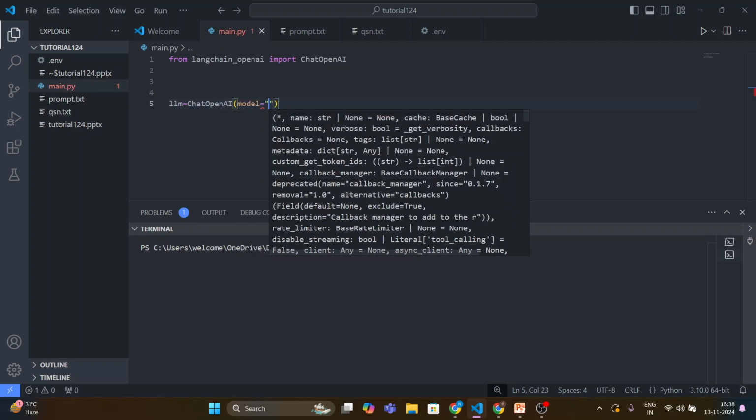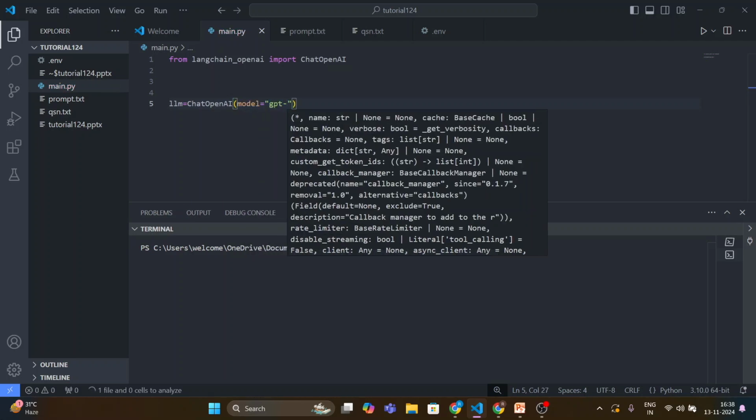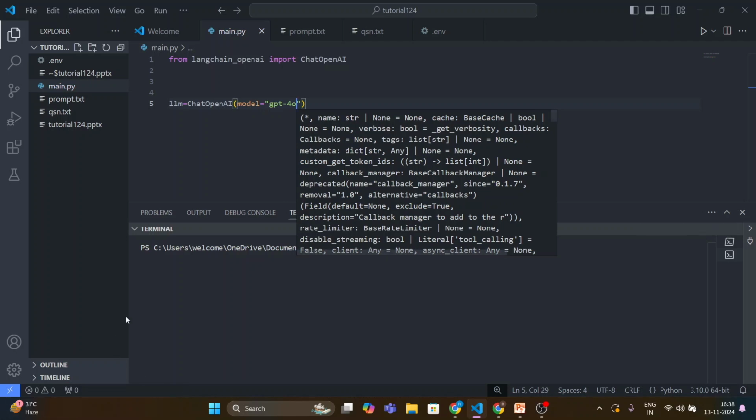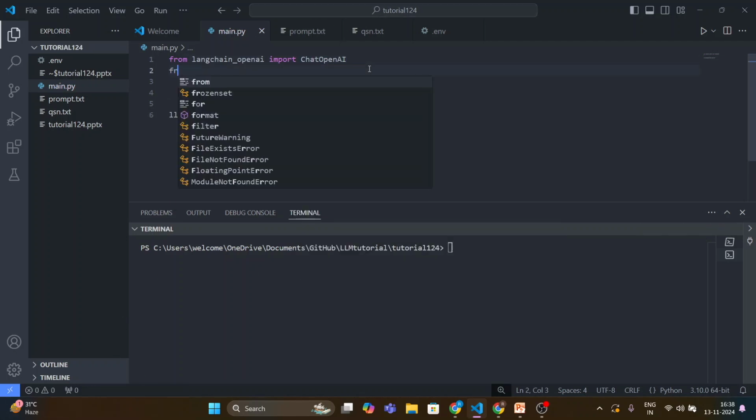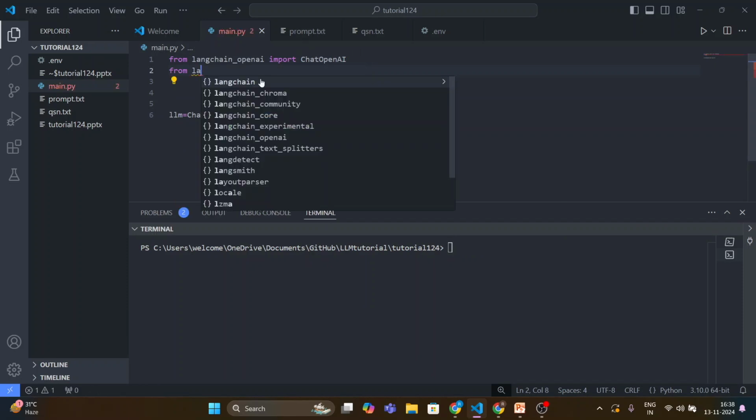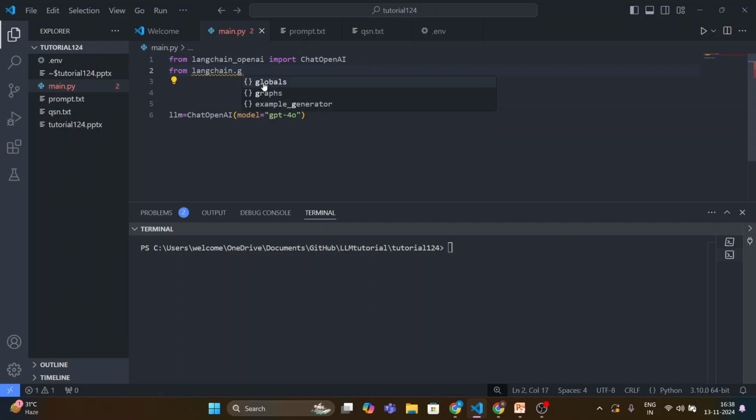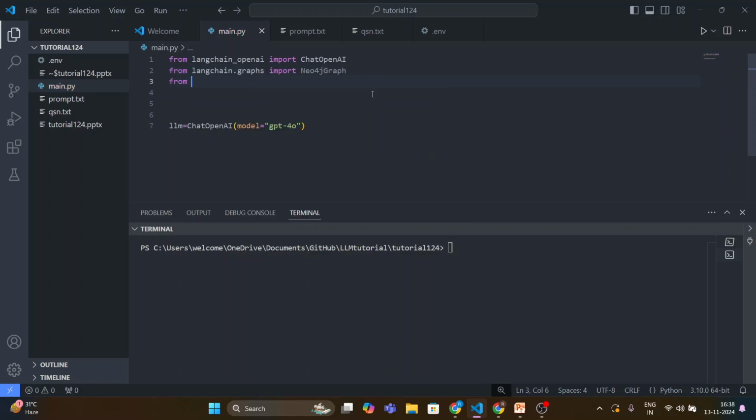Model equals GPT-4o. Then the next thing is from langchain.graphs import Neo4jGraph, and from dotenv import load_dotenv. Load_dotenv, all done.